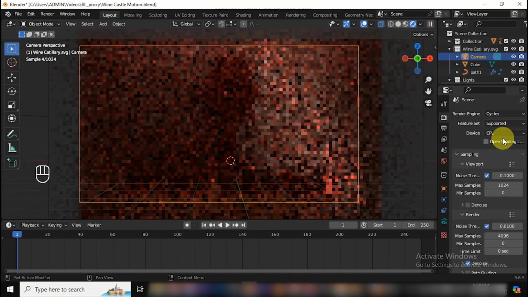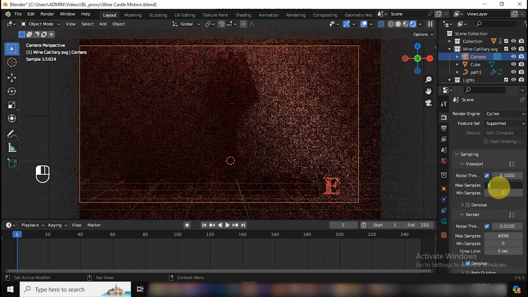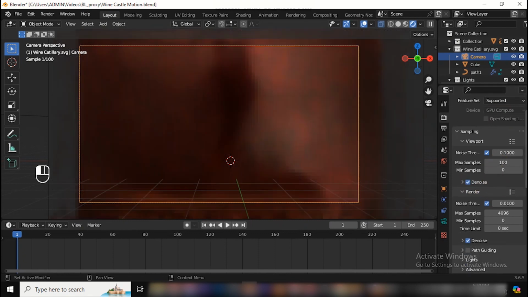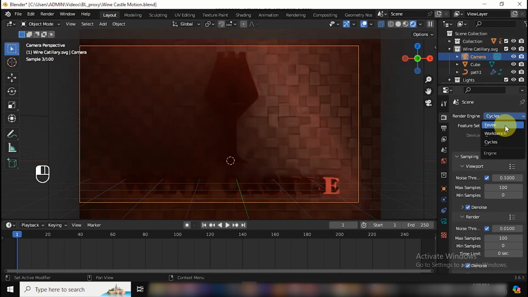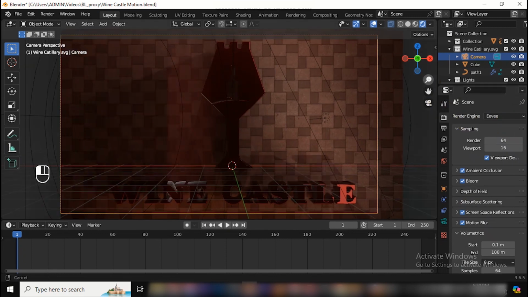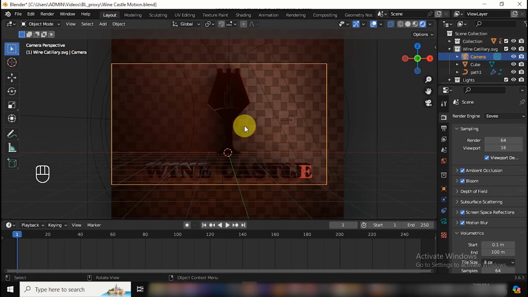For more realistic results, you can change the render engine to cycles. For my scenario, I will continue with EV engine. Click Shift-A to add empty cube and adjust it.